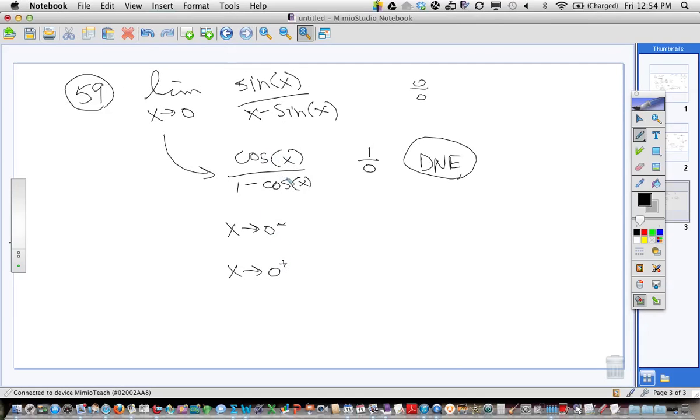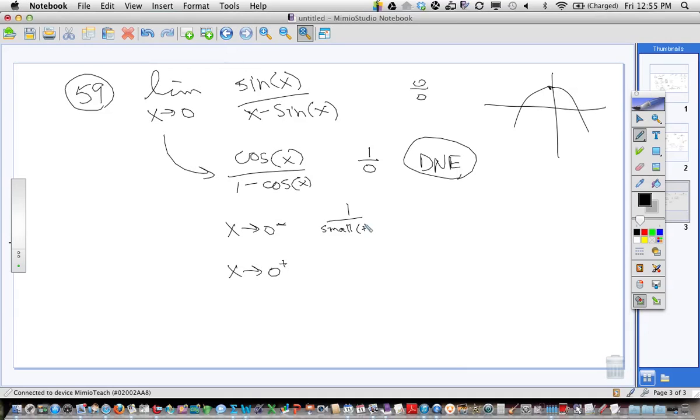Now it's harder to plug a really small negative into cosine than it is into something like x minus 3. What you need is a cosine graph. I think a good way to do it is a cosine graph. Now maybe you don't need the graph, but I think it's a good way to see it. So what's just left of 0 on the cosine graph? Well, it's just short of 1, right? So we're getting something just short of 1. Now on top, I don't really care that it's just short of 1. I'll call it 1. But on the bottom, I do. Because what we have is 1 minus something just short of 1. But small positive, right?